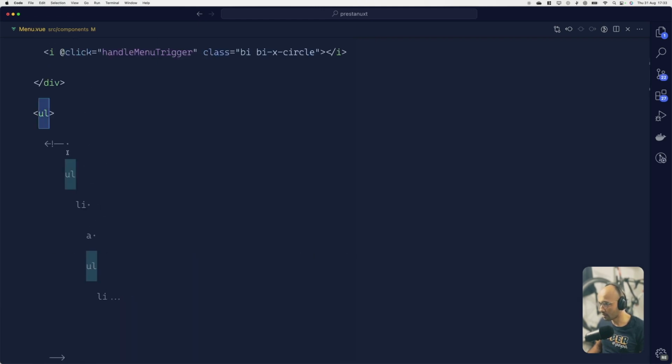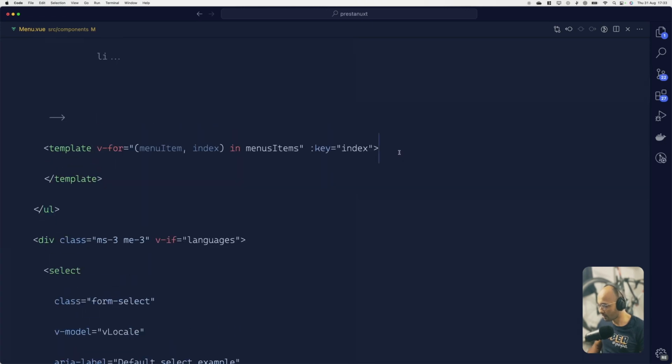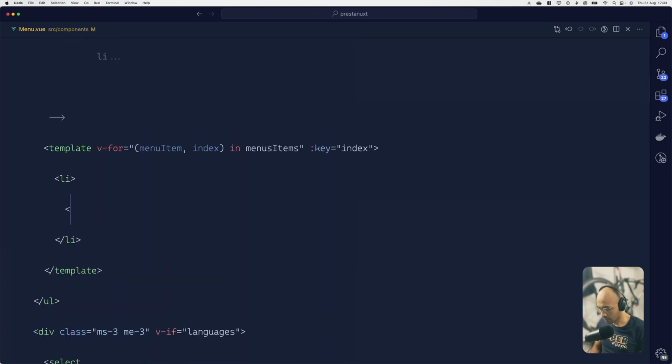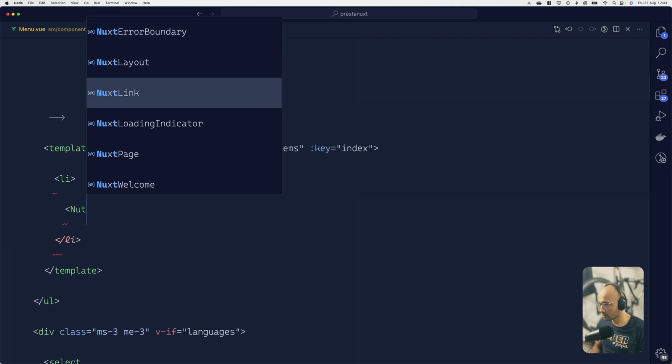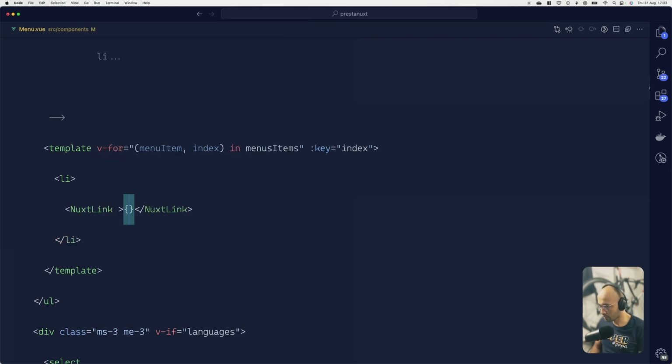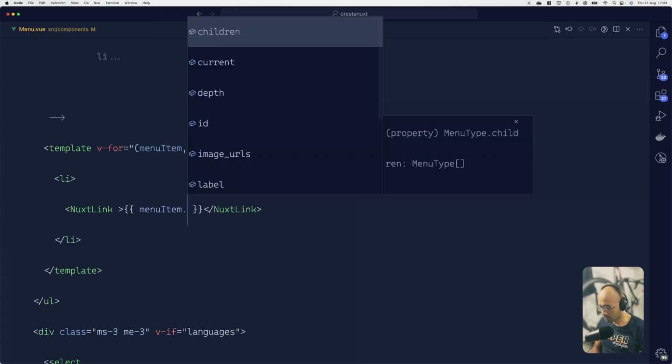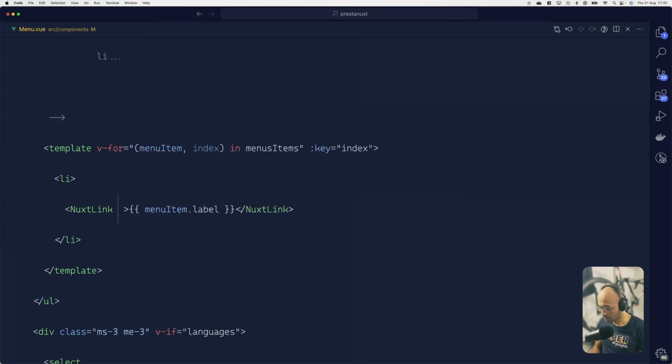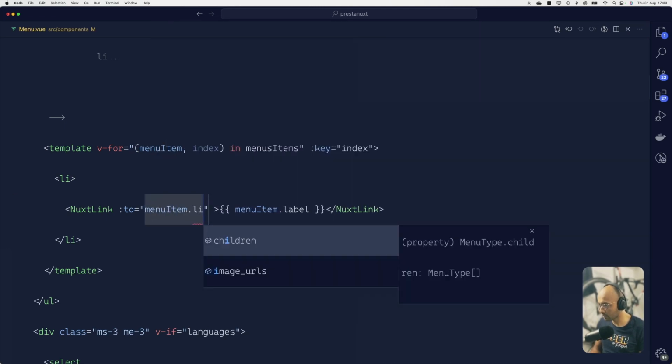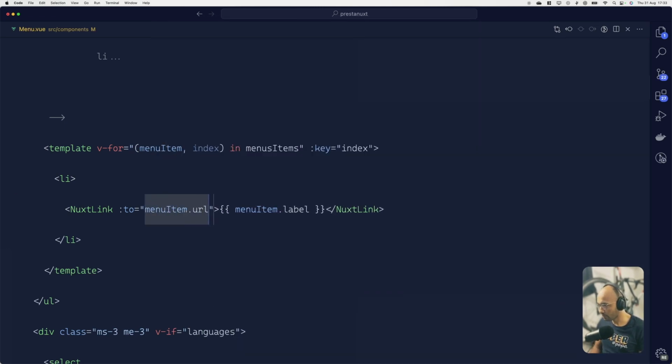We are inside already a ul. So li here, and Nuxt link, and menu item dot label. And here the 'to', we're going to display menu item dot link for the time being, URL.